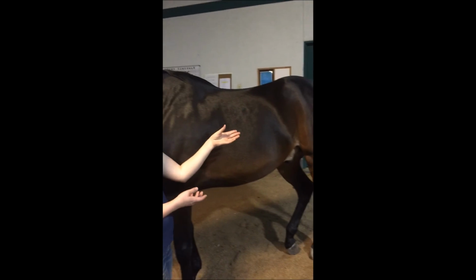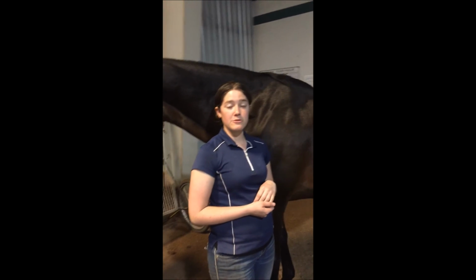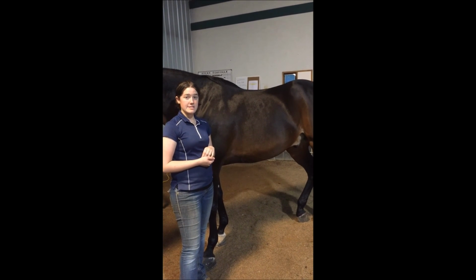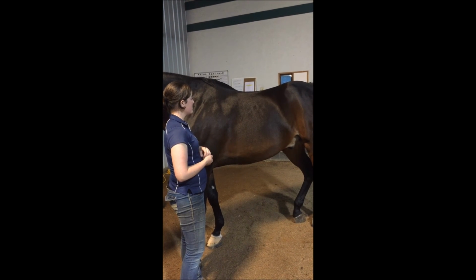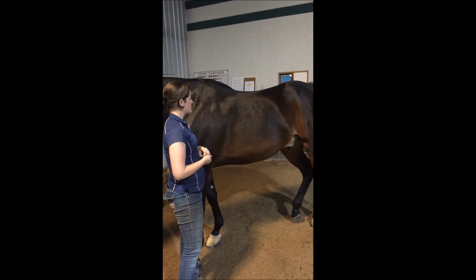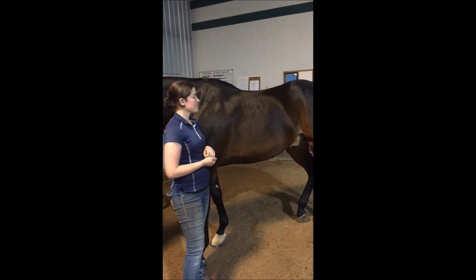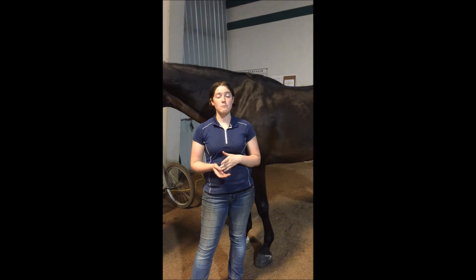To take your horse's respiration rate, you need only to observe the flank area as it expands and contracts with the horse's inhales and exhales. You will want to have a friend time you for 15 seconds as you count the respiration, starting when they say go and ending when they say stop. Ready? Go. 1, 2, 3. Stop. I got 3 breaths in 15 seconds, which is the equivalent of 12 breaths in 1 minute.